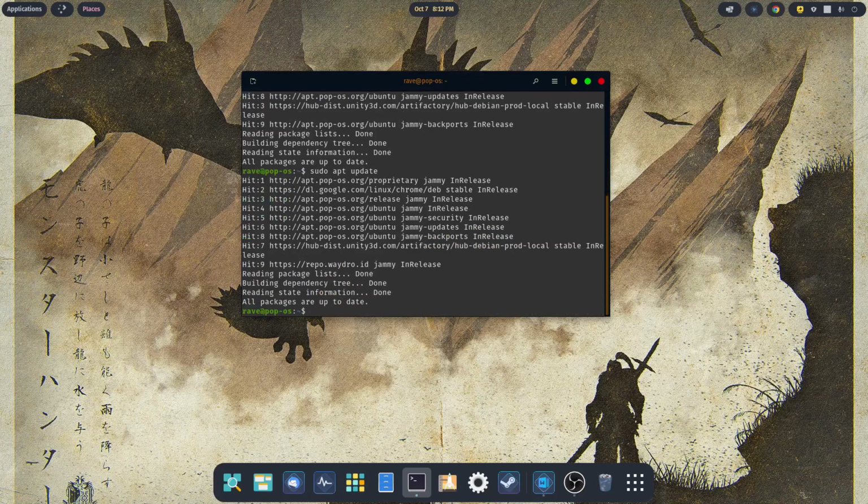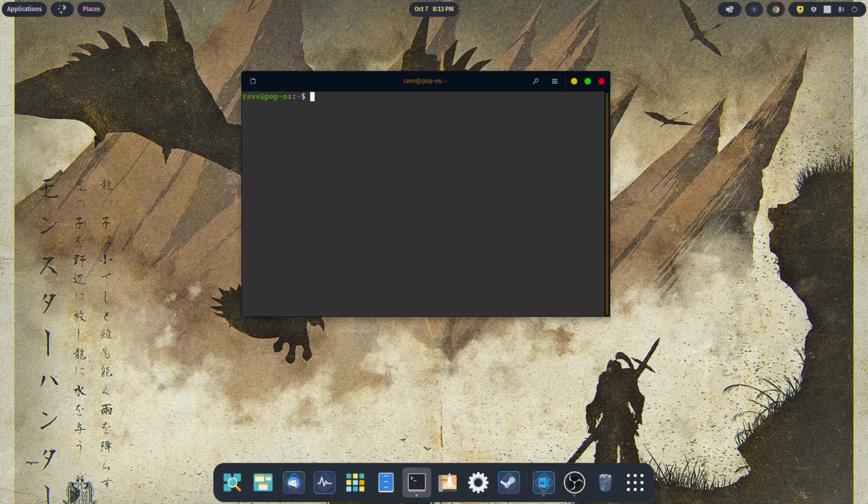Okay, now I already have Waydroid installed, but go ahead and type in sudo apt install waydroid. Then put a -y after that to go ahead and say yes to your install. And then hit enter and it'll install. Since I already have it installed, we're good to go to move on to the next step, which will be to clear this out so we can work.